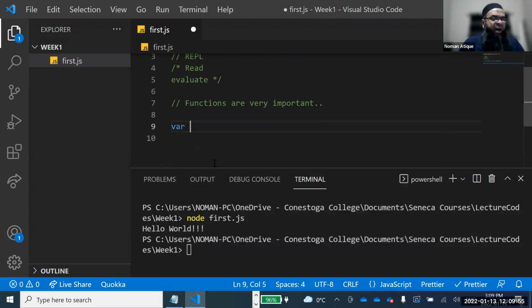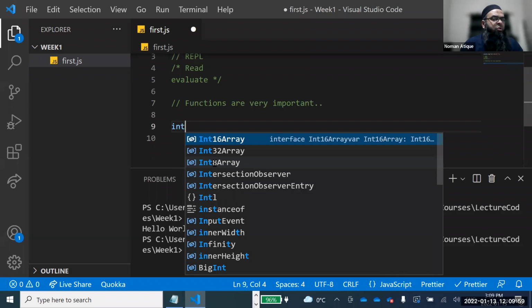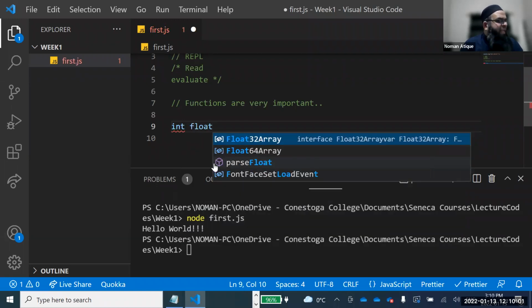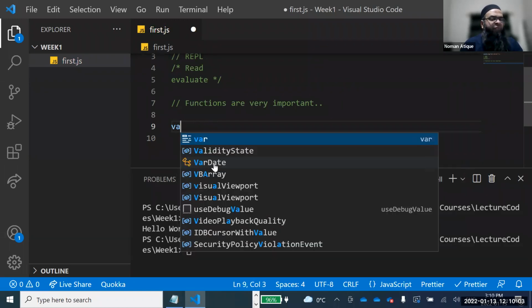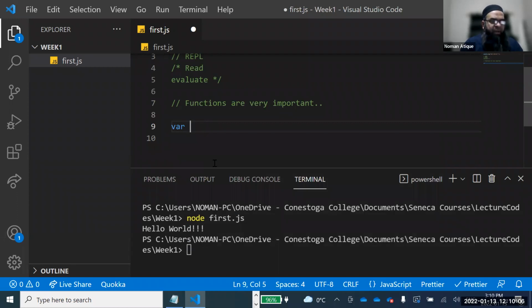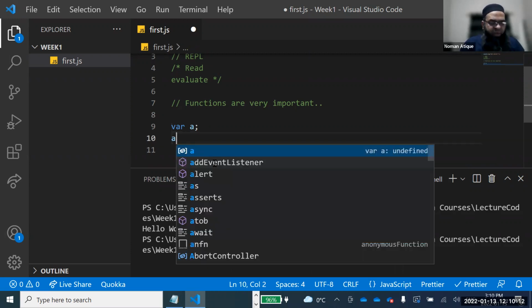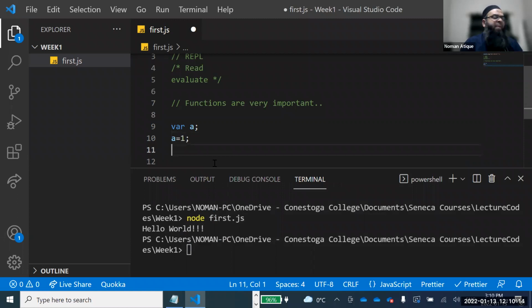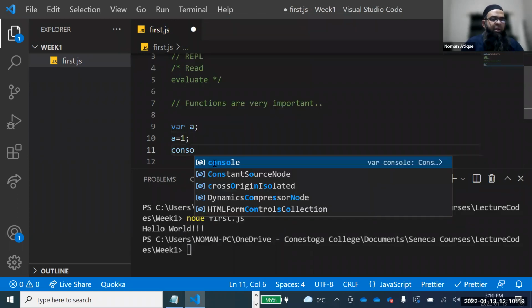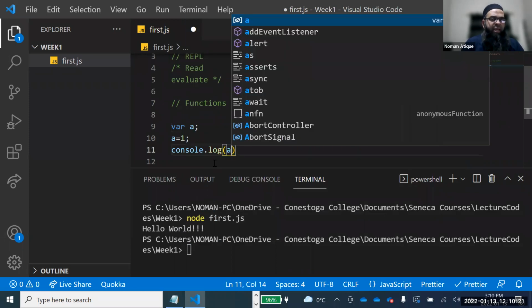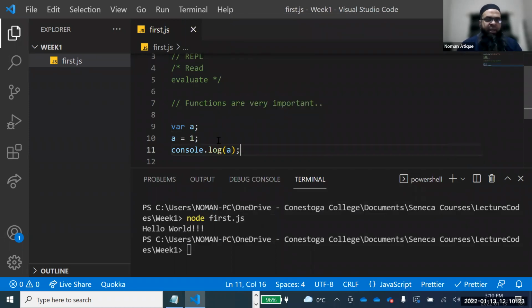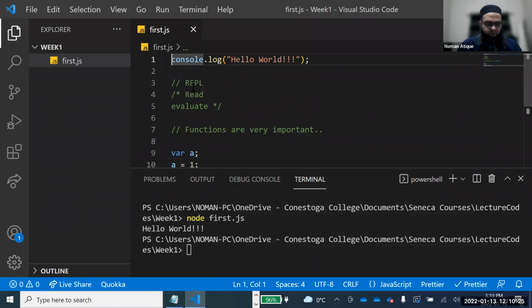Now var is used to define variables in JavaScript. In C language, you used to have int, float, and things like that. But JavaScript gives you a very simple handler, var, and JavaScript is a loosely typed language. If I say var a, I just define a, and whatever I store in it will become the data type of a. If I store 1, it will become a number. I can type console.log a. Let me show you, and I'll close this one. I'll just comment this one out.